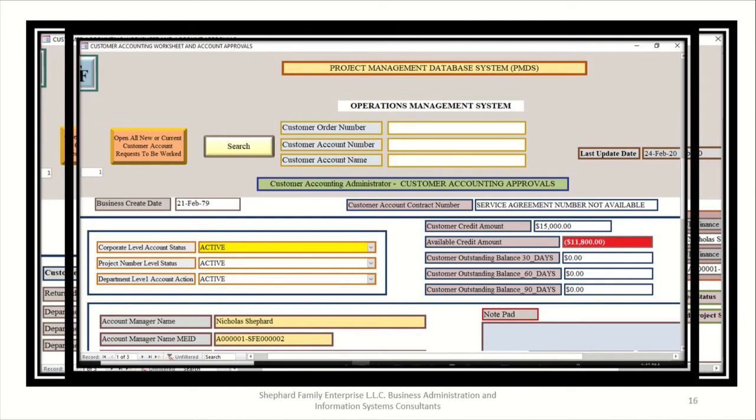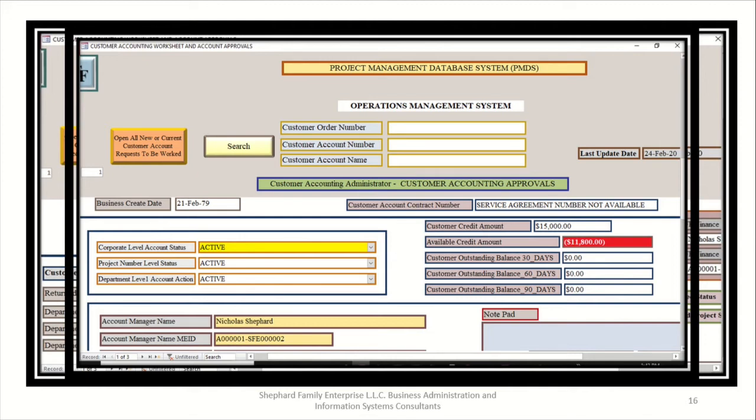Okay, and in this screen, once the customer accounting administrator receives the record, the first thing they do is reach out to the customer to find out exactly who the financial officers are, the person responsible for paying for the project work, and so on.